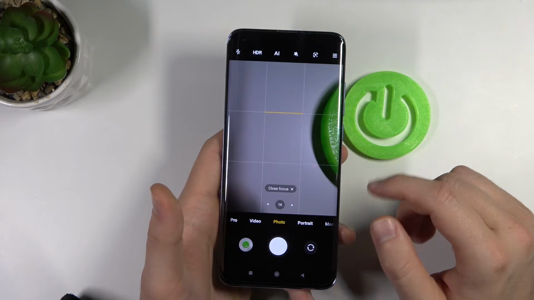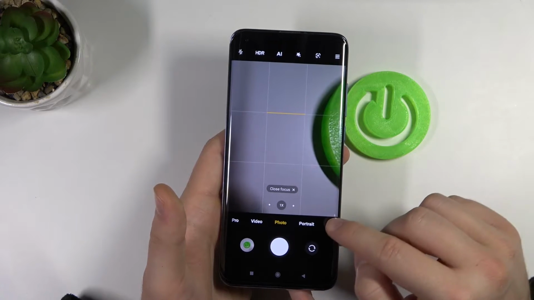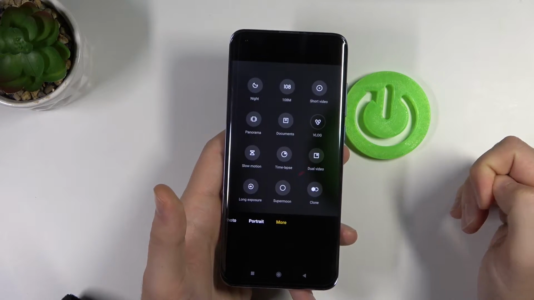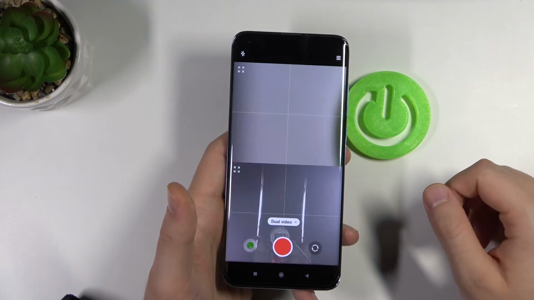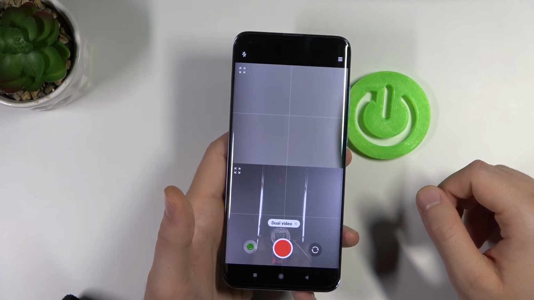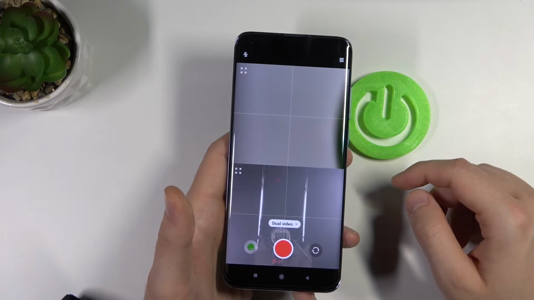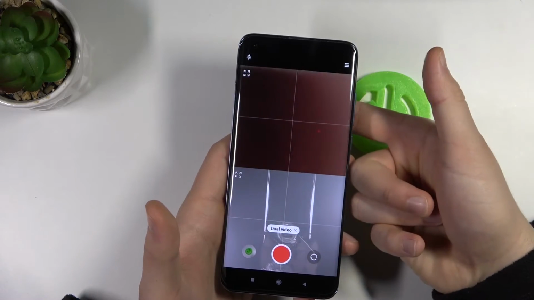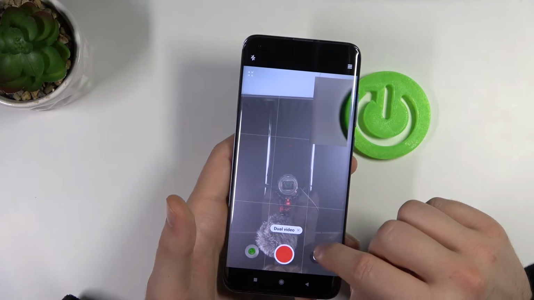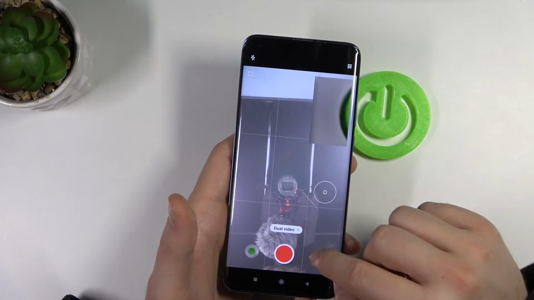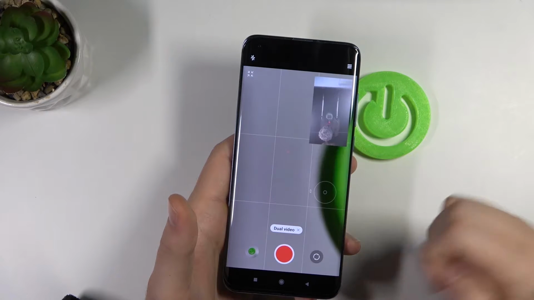Okay, and right now I'm gonna smoothly move for more modes. In this place we can find few interesting options, like for example the dual video. When you select this option, you are able to shoot the video at the same time from the selfie and the rear cameras. We can change theme of these cameras by tapping right here.